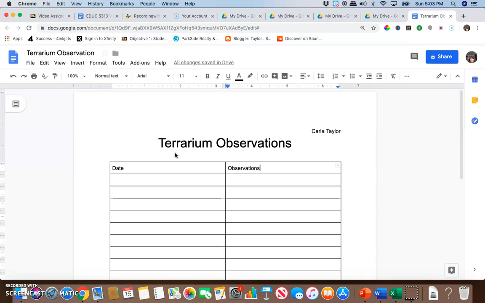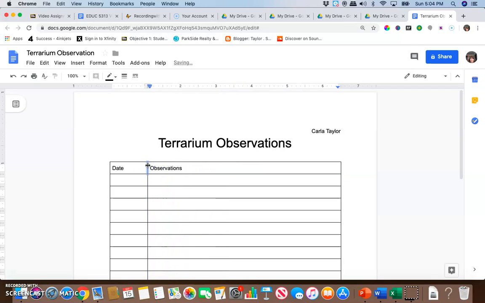I'm going to need more space in my observations. So take your mouse, your cursor, and put it on the line in the middle to where you get that funny little icon, hit your tracking pad, and then with one finger move that line over to where you want it. And now you have resized your columns.